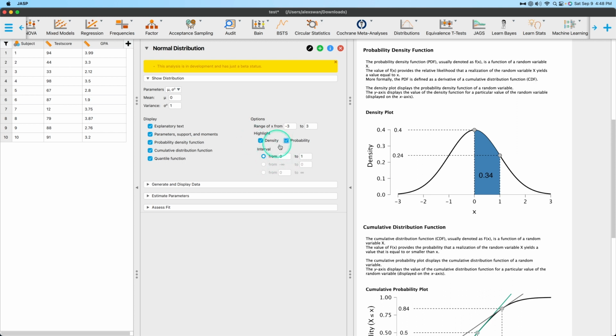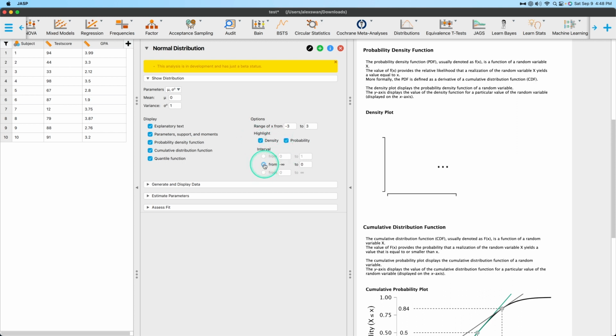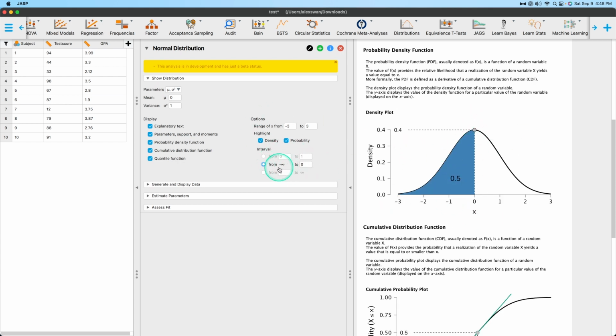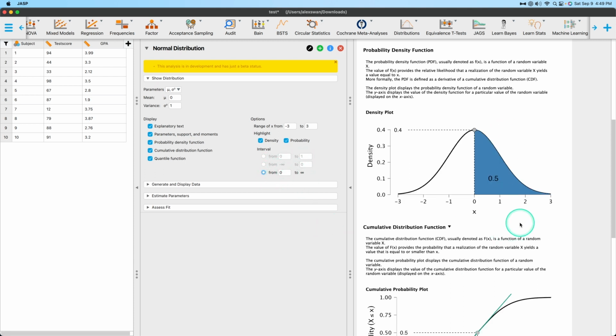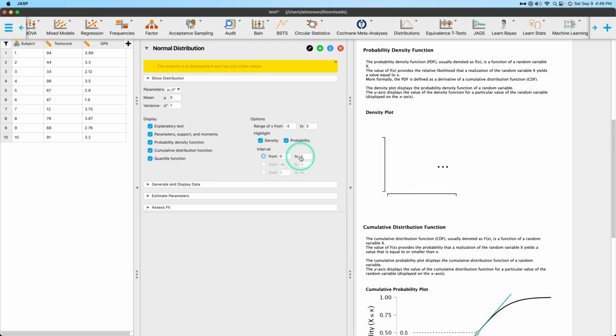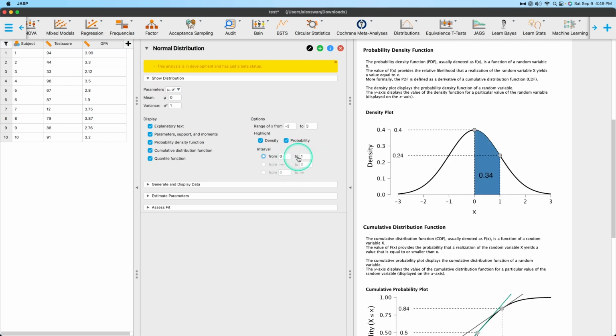Okay. And our interval here can be from 0 to 1. You can do from -infinity to 0. There we go. And of course, it's always going to be from negative infinity, because if you are of the generation of having to use Z tables to get probabilities, there were many ways to do it, but many times it was value from negative infinity up. And so you were using the tables this way. So this is just a table inside here that's giving you an exact probability value. So you could do it that way, or you could do it from the other way, which is how you have to find intervals.